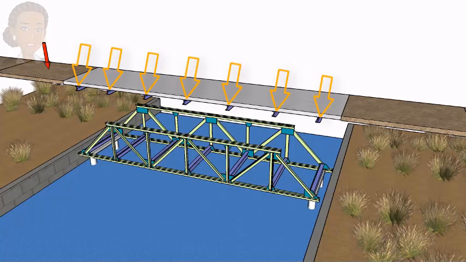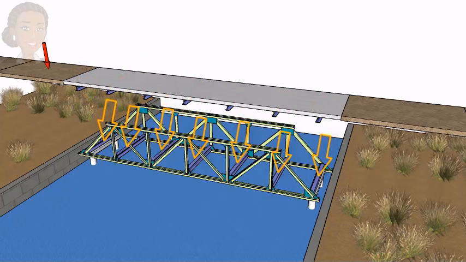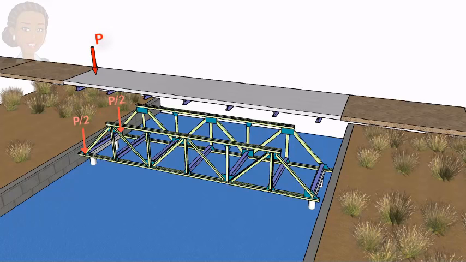Here are the beams supporting the deck, and here are the exact same beams shown attached to the truss joints. When the truck enters the bridge, when the load is directly above the outermost beam, the entire load transfers to that beam. The load is then distributed to the 2 truss joints supporting the beam.